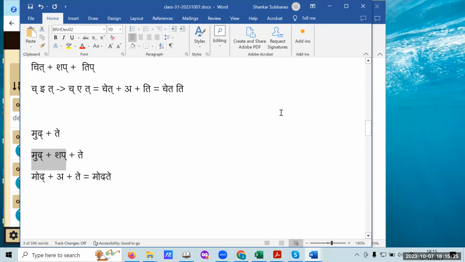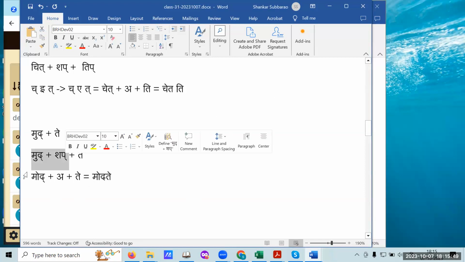You have a question? I wanted to know about this mud and shap. So when do we perform this operation of guna? Why will it not be moda for shap? Sorry? The anga. See, what did I do right now? Please understand. The anga for te right now, after the addition, is mud plus shap.